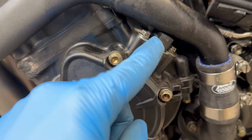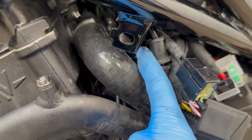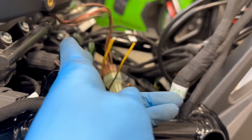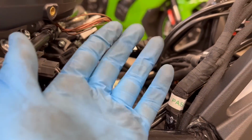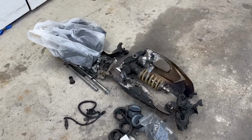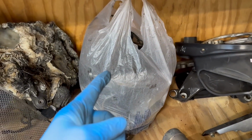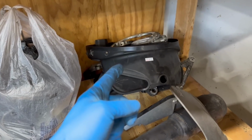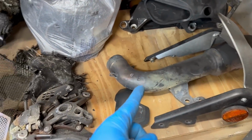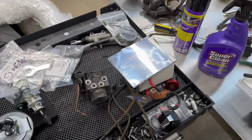We also installed our new crankshaft position sensor, which we already have plugged in back there to the harness. This connector is for the stator, which we have a connector on order for. Quick shifter, kickstand sensor, starter relay. Now, as you can see, our burn pile is getting pretty small. I consolidated a lot of the old burnt parts in that bag, parts we can't use over there. And we have our fender guard, the exhaust, and a bunch of other random miscellaneous pieces. But we are getting down to the goodies.